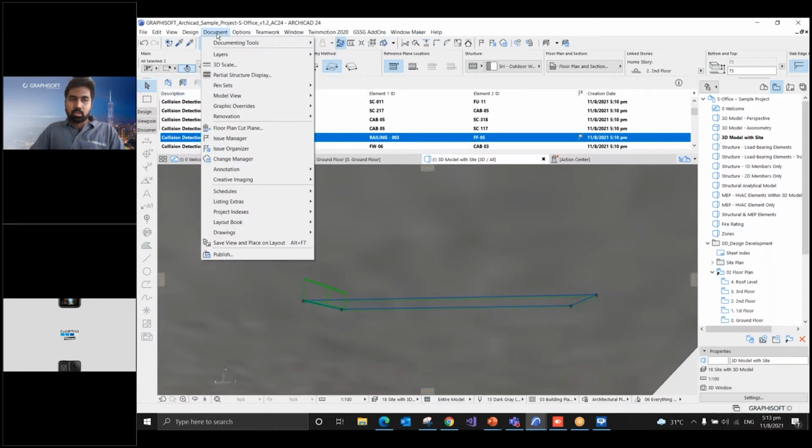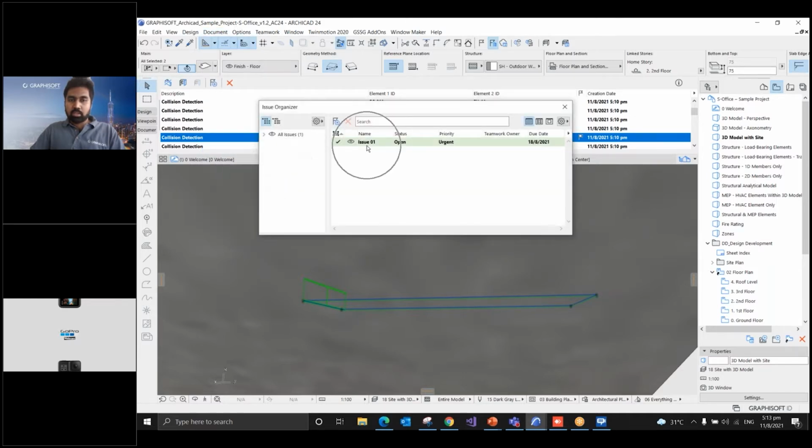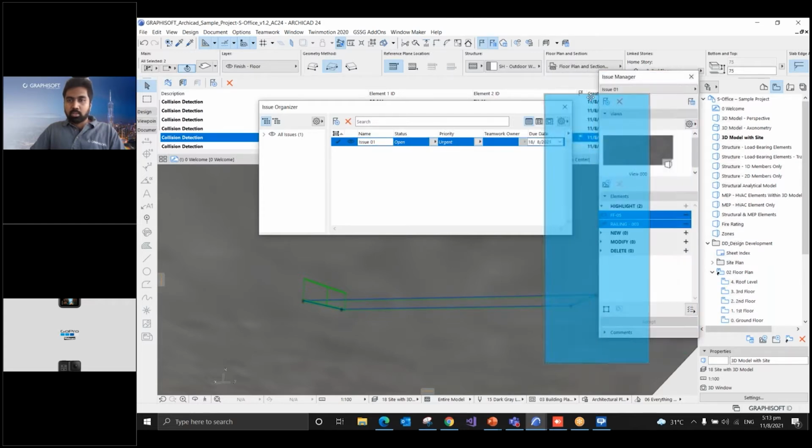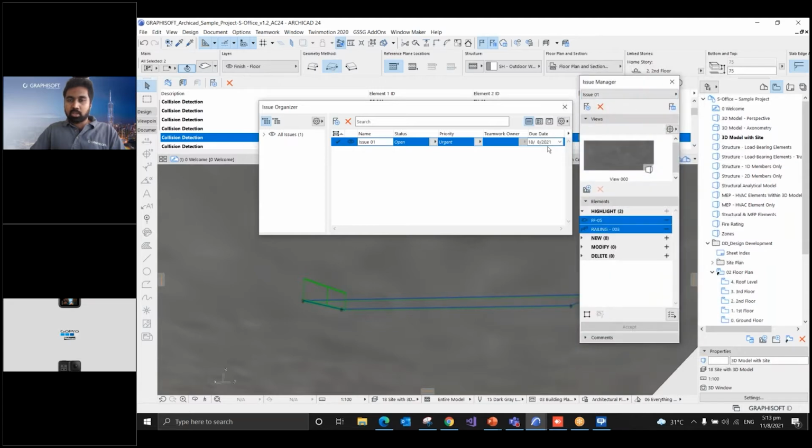All right, so inside the documents, we have the issue manager and the issue organizer. Let me first go to the issue organizer, and you can see the issues that we have created from the collision detection report. If you want to open this, just double click it. It opens the issue manager with that particular issue.